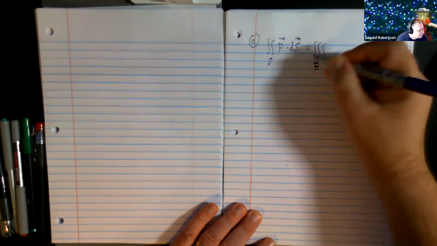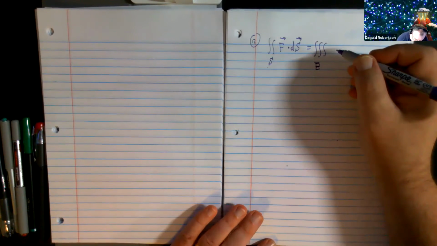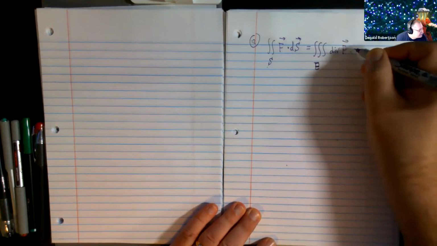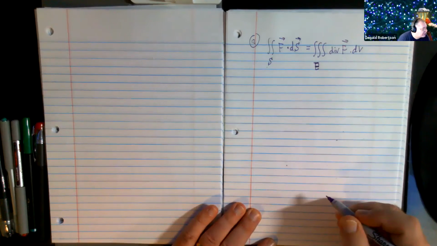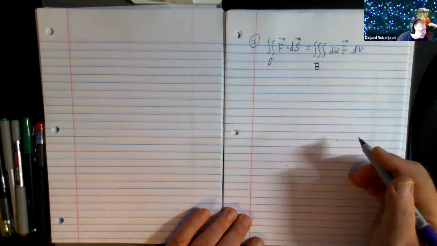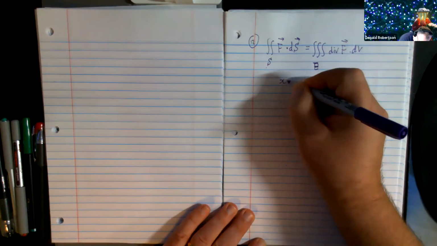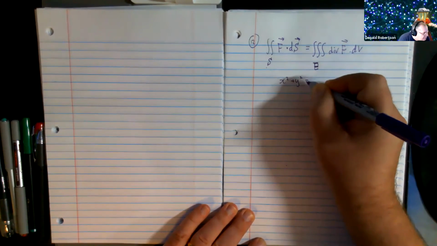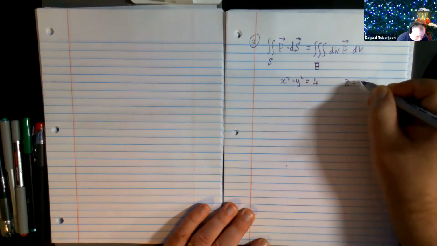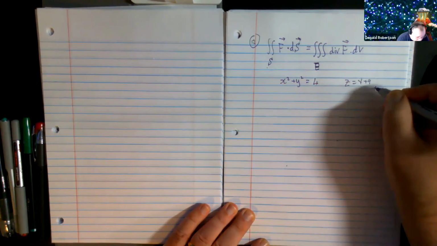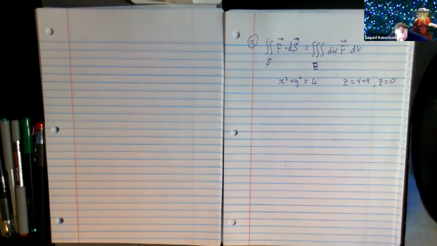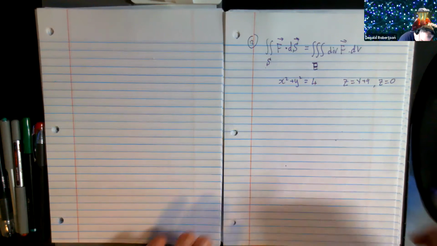So the triple integral over the solid E of the divergence dV. In this particular case, they describe the surface of the solid, but if you describe the surface, you are essentially describing the solid. So it ends up being that one, which is a cylinder, meeting up with this one. And I deliberately chose this one because it was an easy one, and I figured that I won't screw up so much if they're easy.